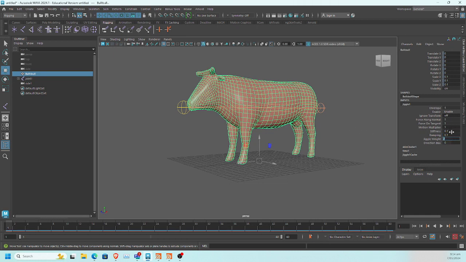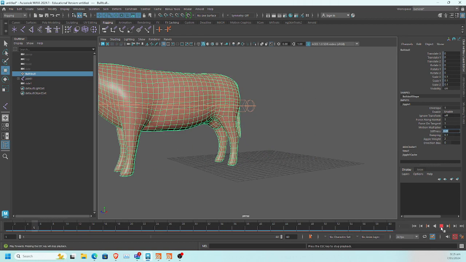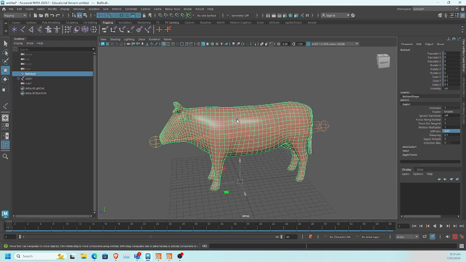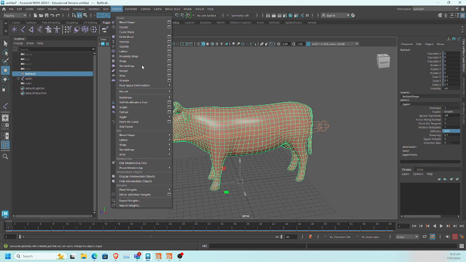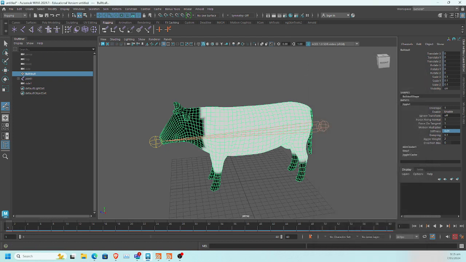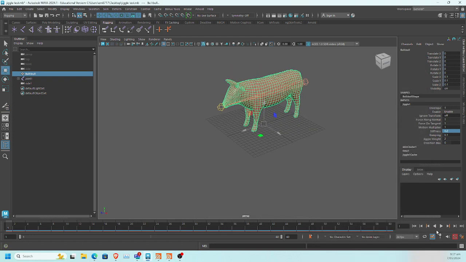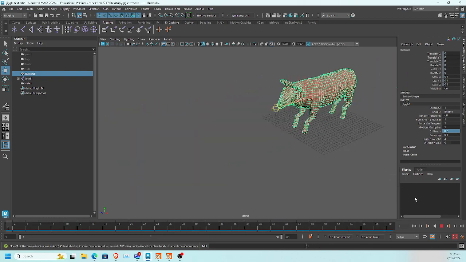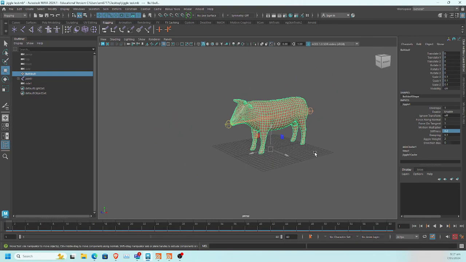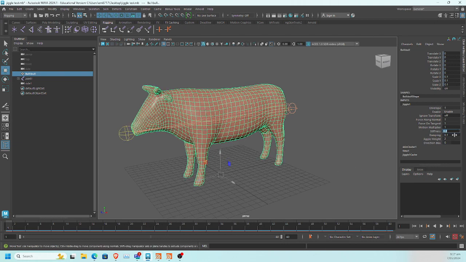Jiggle by 2, stiffness lower. Oh, interesting. Let's look at the paint weight of the jiggle. It's already there. So sometimes it caches, and at the moment you see that, oh, this is not what I want, definitely. So what you do is you just find your stiffness and damping.